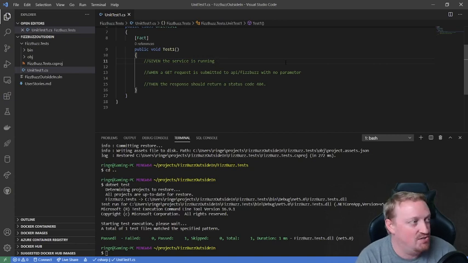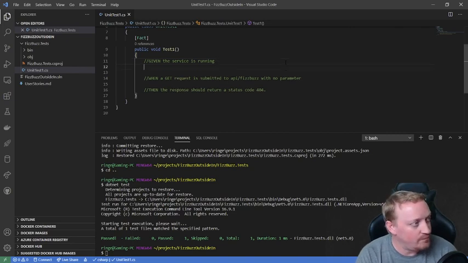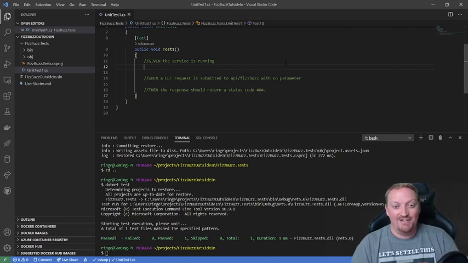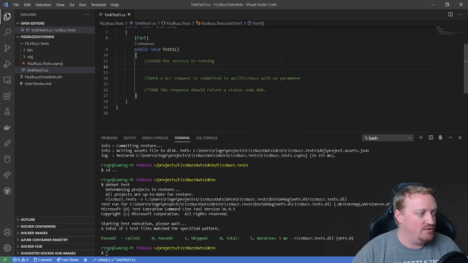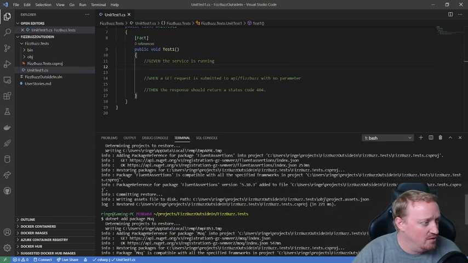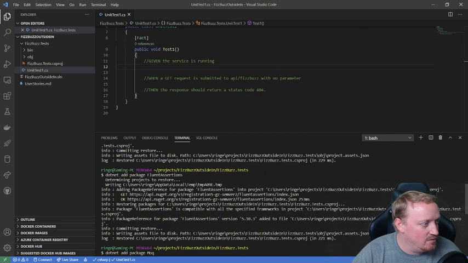What is the setup? What is the arrangement? What is the given? Well, I've got to get the service running. So I need to create an instance of the server and run it. And that is where the test host package that I brought in comes in.